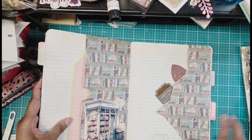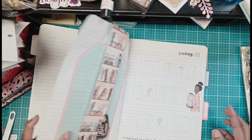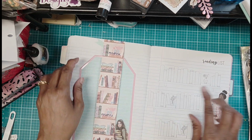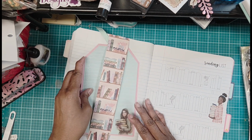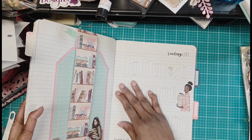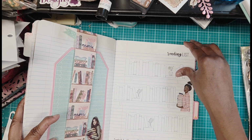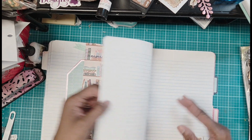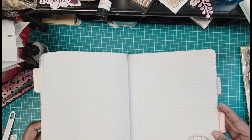bookmarks in there, and then I stamped "Books Are My Love Language" on this page to kind of make it fun. And then here's another one of those big tags with the belly band, and you can write notes on this tag and stick it in there. And then I've got another reading list for you. Bookish Hearts Never Stop Beating. And a little girl holding her books, which is very fun. And then I just added, like I said, some stickers on random pages.